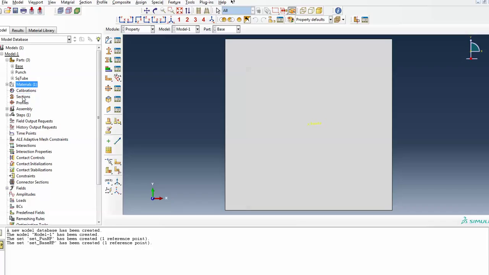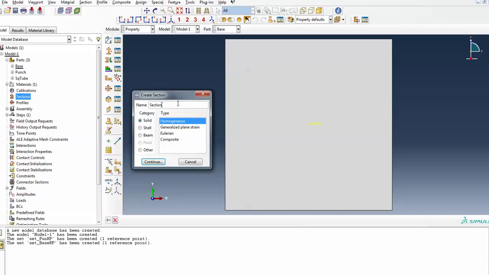Now we create a section for this tube. I will call it sec tube.